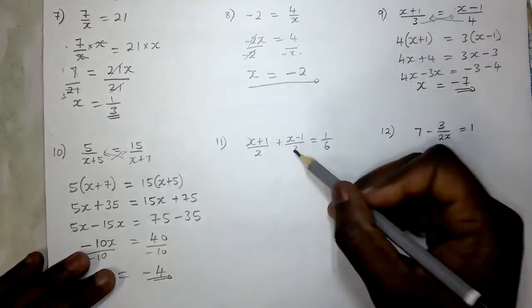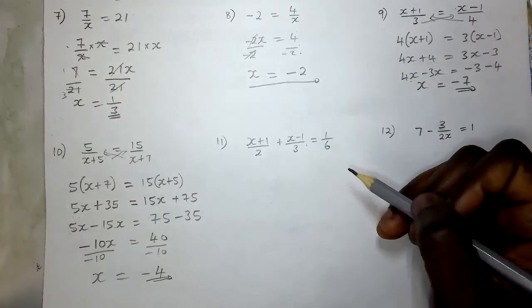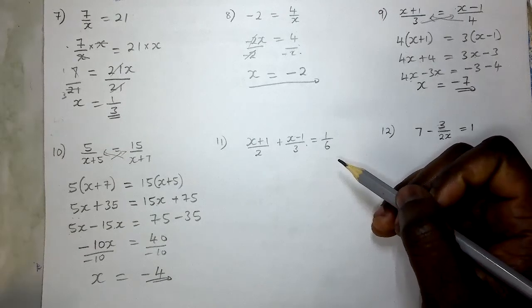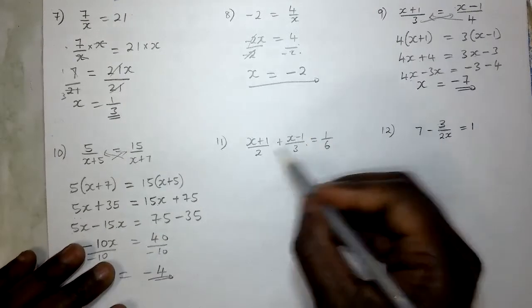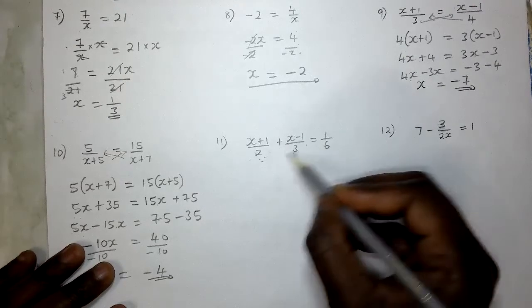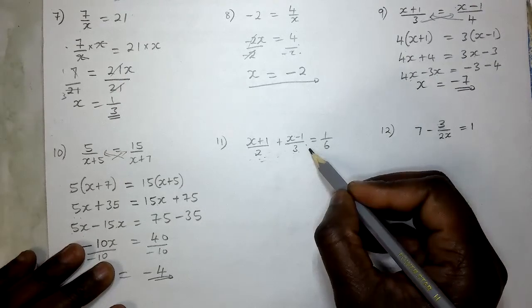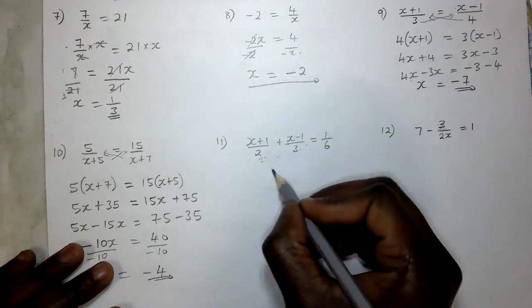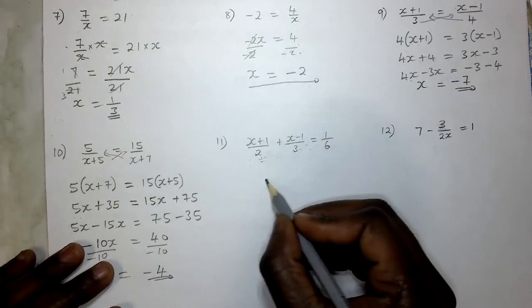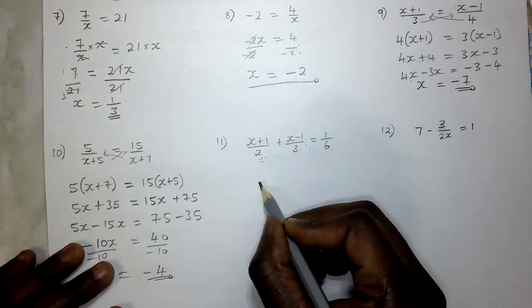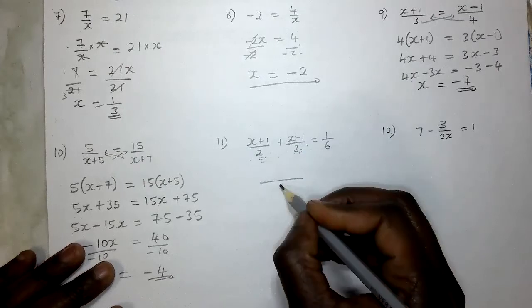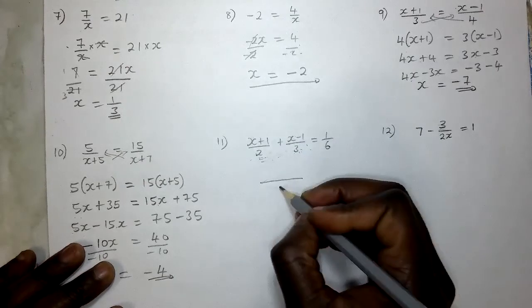Now let's check here. What must we do now? When we have something like this, do we need to worry here? Yes, we need to worry. First of all, we need to add these two. We need to add these two and see what we get. How do we add these two? We write our common denominator here, which is 3 times 2. 2 times 3 is 6. So we have got our 6 here.